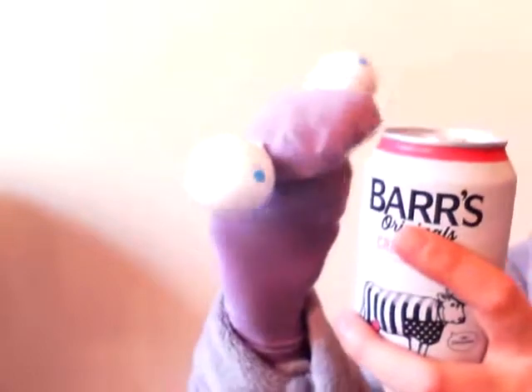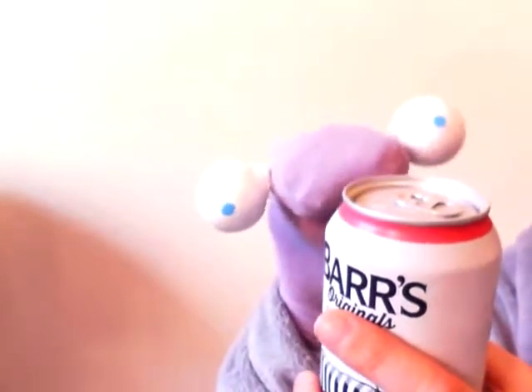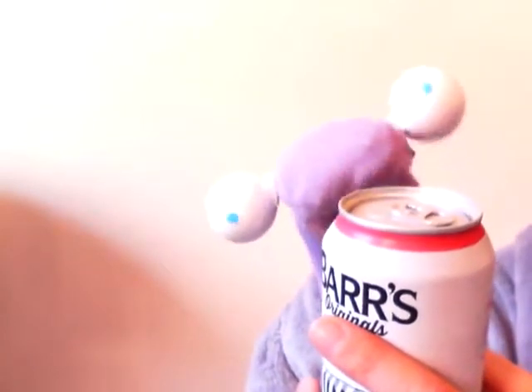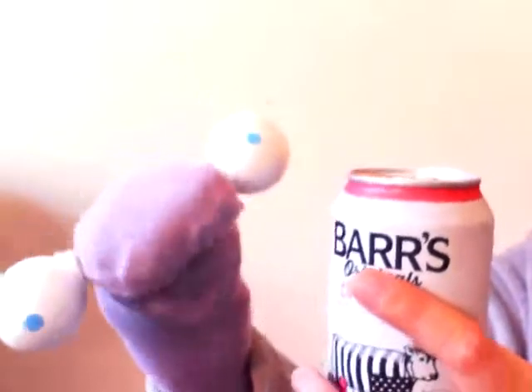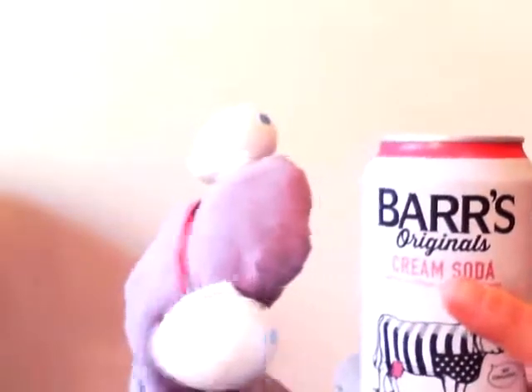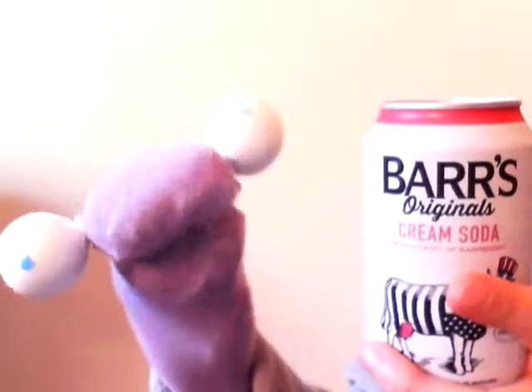But this is what I would imagine some of those drinks would have tasted like at the peak. Well, it's amazing. Let me tell you the ingredients: it's got carbonated water, sugar, natural flavourings, lemon juice and juice from concentrate. No mention of raspberry there, but I'm sure that's in somewhere — that juice from concentrate or something. All I can say is, go out, buy a pack and you will quite enjoy it. It's very tasty. You might not — then throw it in the bin or send it to me. But I really do like this drink. So, it is the first drink ever to get the GlottySock Gold Seal of Approval.